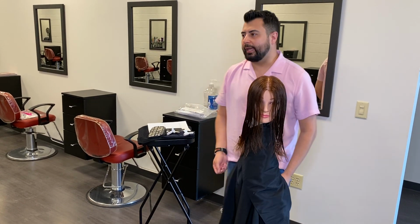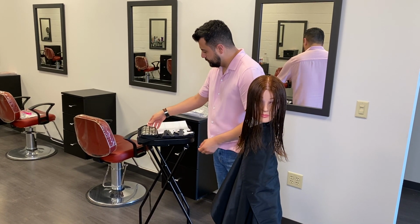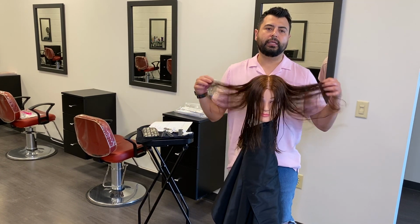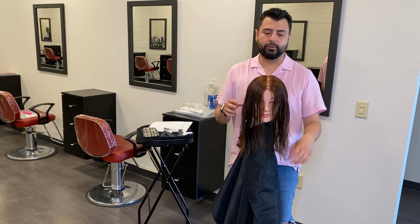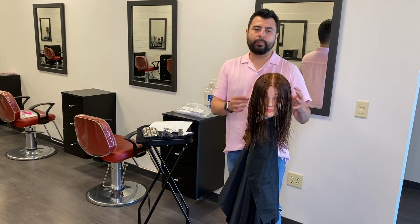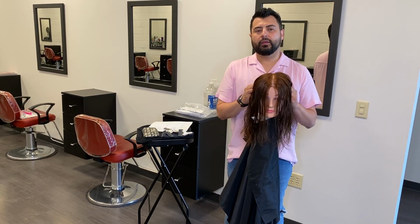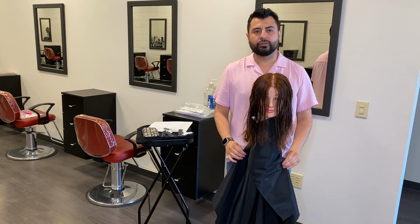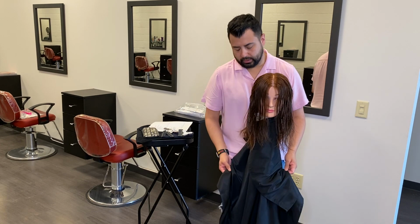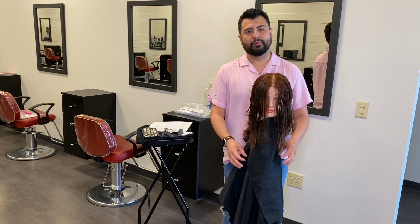Just real quick, we're gonna recap on everything. We always want to sanitize our hands before we start any state board procedure or any procedure in general, even if you're behind the chair. After we sanitize our hands, we're going to prepare the mannequin for service. So that means spraying her down, combing out the tangles, and getting her draped with a neck strip in the cutting cape. The reason why they want to see a neck strip is because it protects the client's skin from touching this cape.